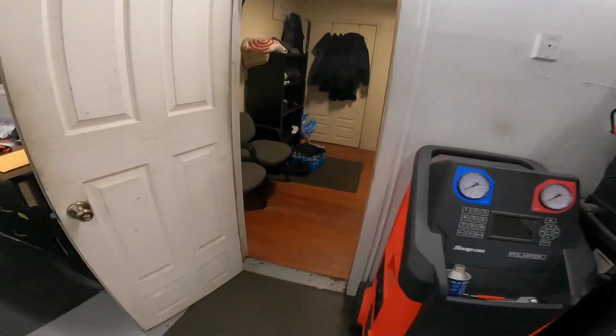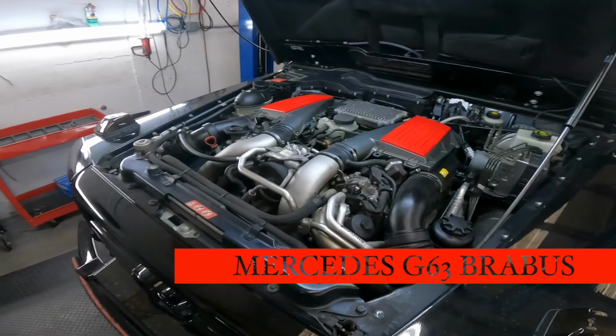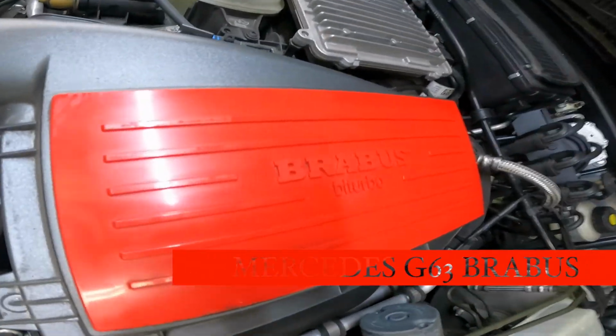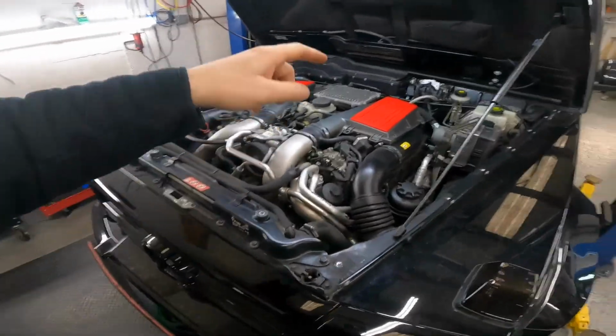Well, today is the day for this beautiful Brabus. Ilya, how you calling that car? Brabus? Honey? No. I call it Brabus. Okay, what you wanna do with that Brabus? I like that say. Brabus. Okay, a lot of work to do.